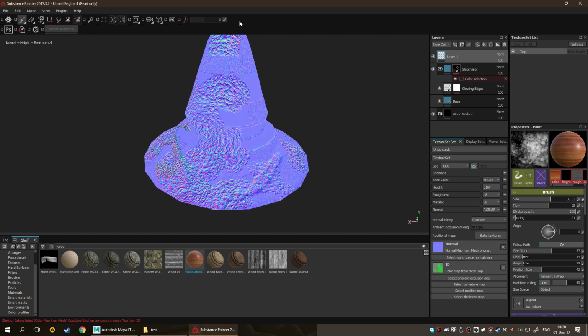And also by that time I will have updated Painter so that we can take a look at the Substance Live Link with Unreal, which is very cool, by the way. This will be Substance 2017.4, and onwards this will obviously be available unless there's some crazy voodoo magic available at that point as well. I don't know what else they're gonna come up with. All right. Okay, woo, that was another long video.